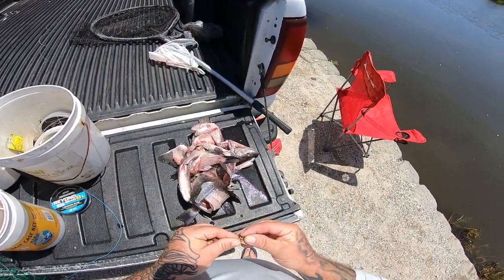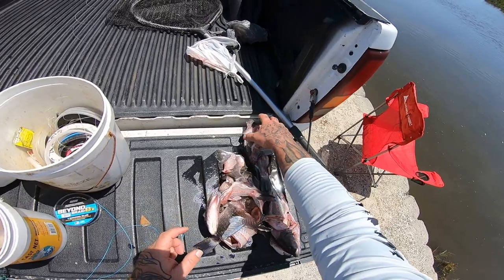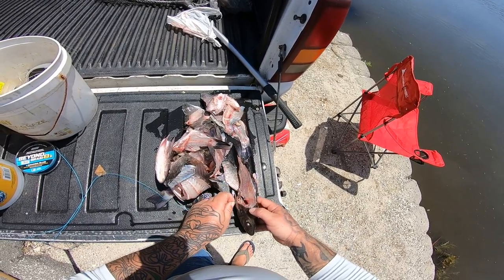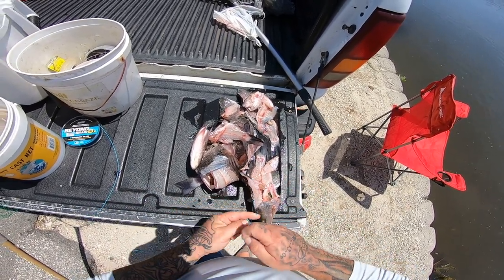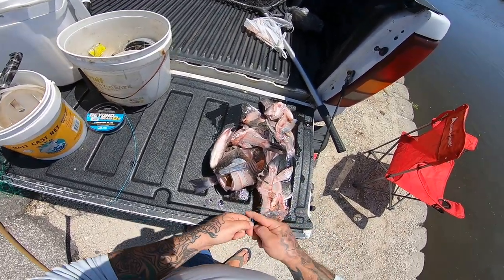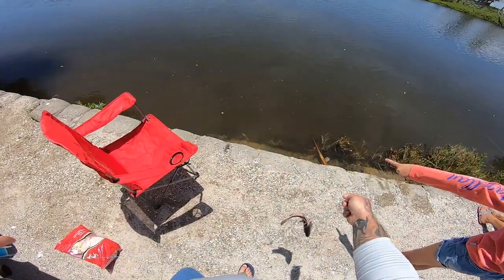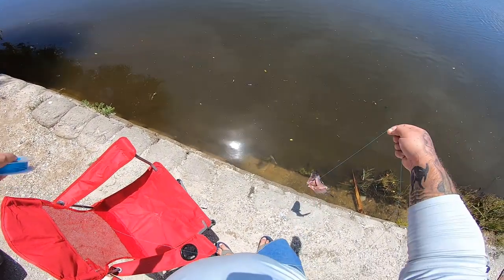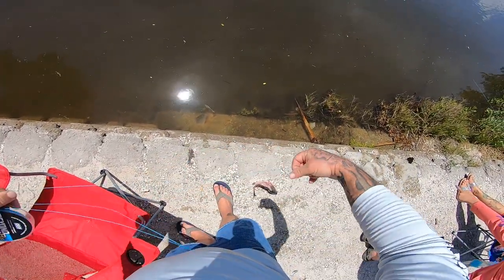This is what I got going on: I got some chicken down there thawing out and these fish carcasses. Everything was frozen when we decided to do this this morning. I'm just gonna tie some of these carcasses up with a little weight so I can get it out there. I'm using some 60-pound braid — that's what I got. There's little crabs everywhere so hopefully that's a good sign. I'm gonna get a bunch of line out here and toss it out there as far as we can.